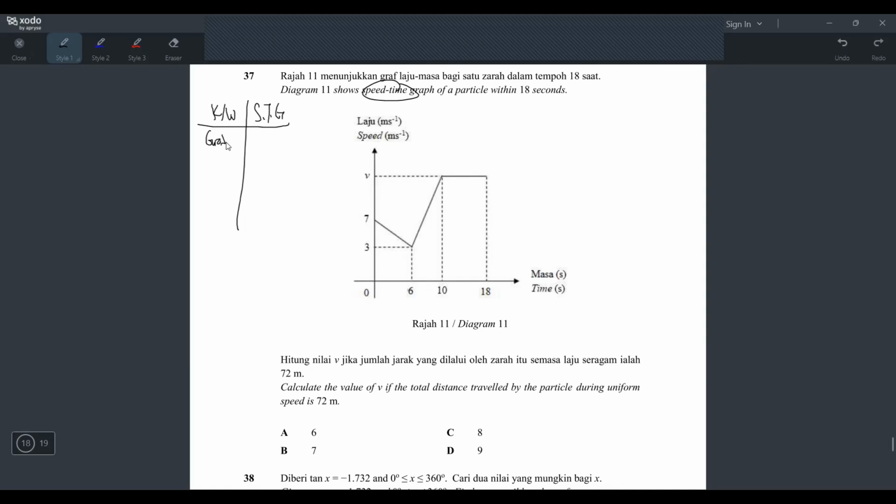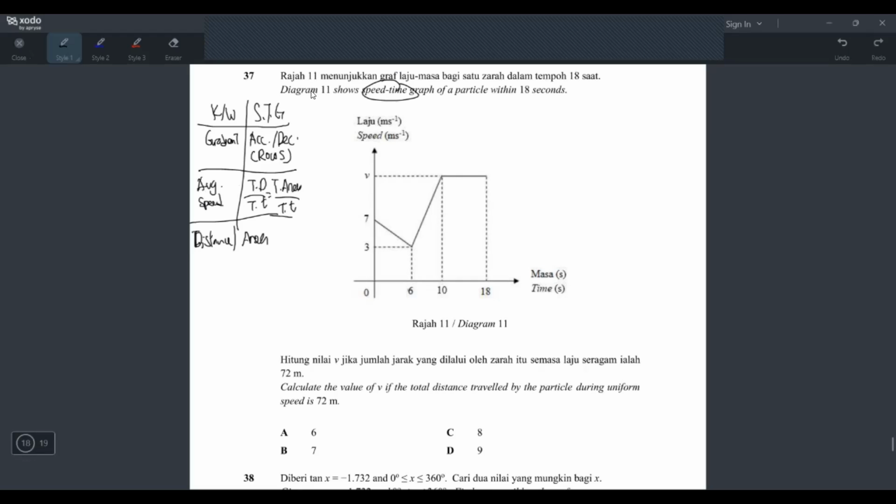Okay, the gradient, what you use to find gradient, the acceleration or the deceleration. And then the other word for it is rokos. And then next thing is the average speed, total distance over total time. But how you get your total distance? Use total area, right? So to find the distance, you need to find area under graph. And then it means to find average speed, you have to find total area first lah, and then baru bahagi total time.